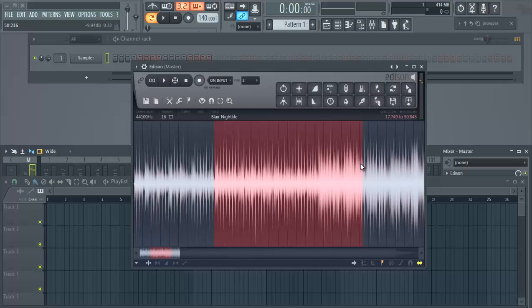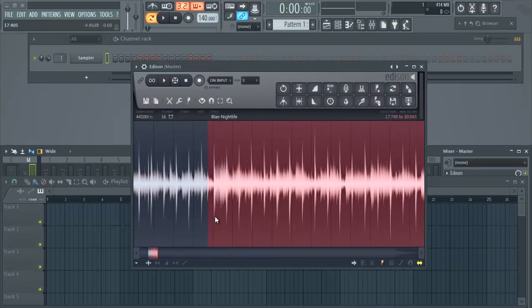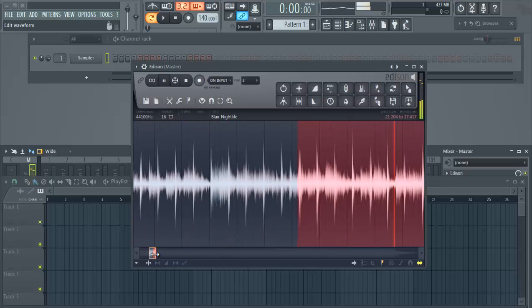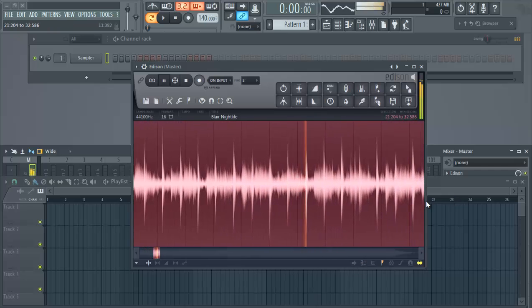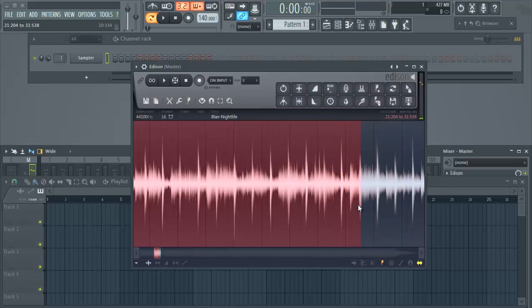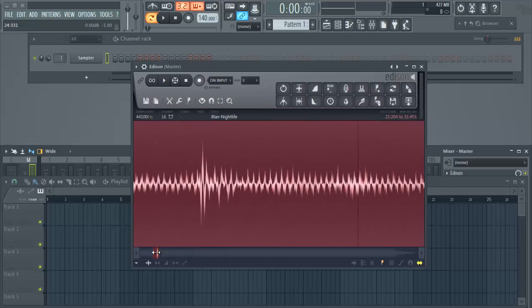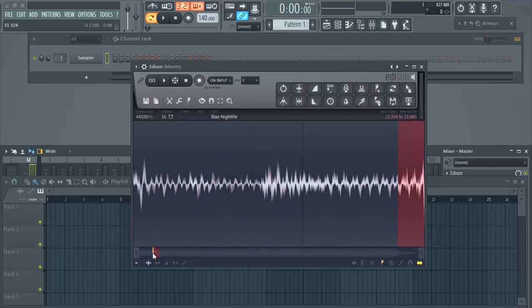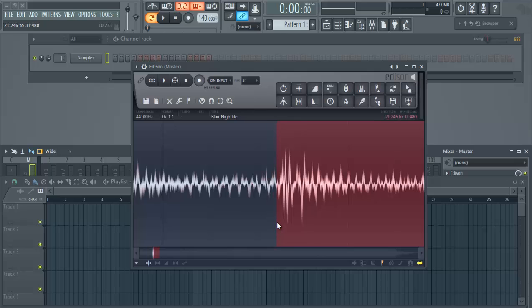Okay, so pretty dope loop. I kind of heard where I want to grab it. Pretty nice loop there. I like to really get my chops precise. I don't know what it is, but if you chop really good and your chops are really on point, your chops are just a lot smoother.